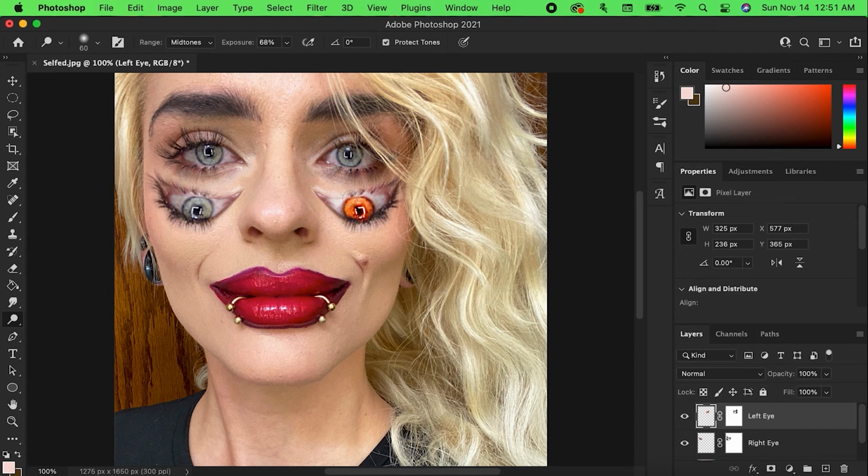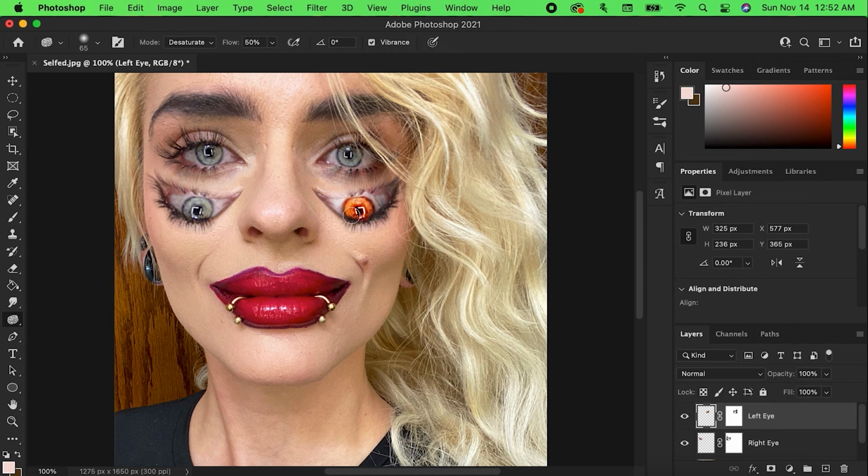Then I'm going to be doing the same thing with the burn tool in order to create the shadows, keeping the curve in mind and hitting the bottom parts of the eye where the light source is not hitting it. Another thing I want to do with the burn tool is create a shadow underneath the hair where that would be casting a shadow on the eyeball. This can also be done using a low opacity brush tool or a multiply blend mode. That's an entire other interface that we can get into in a different tutorial. For now, these tools are really simple to use and a great way to start adding realism to any kind of photo manipulation like this.